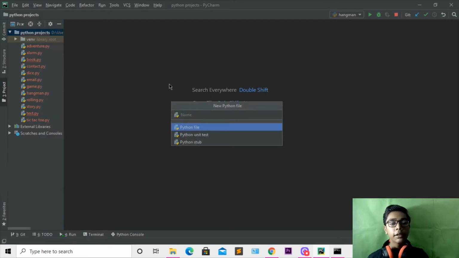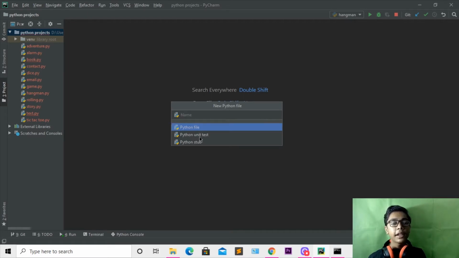Now when you've done that, you have to write your file name. Like I've told you previously, if you write your file name without .py, the file will still be made as a Python file in PyCharm. And if you write HTML because you are making an HTML file, and don't write .html, it will still create your HTML file. So that's how you have to work with it.